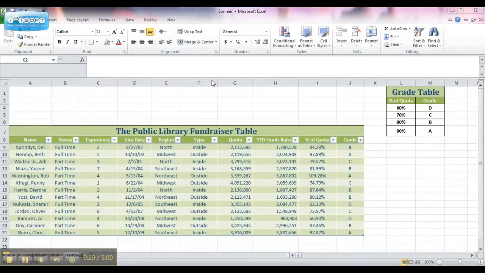So first, let's create the criteria range. Now, since the text in the column headings in the criteria range must match those in the original table exactly, we will go ahead and copy and paste.